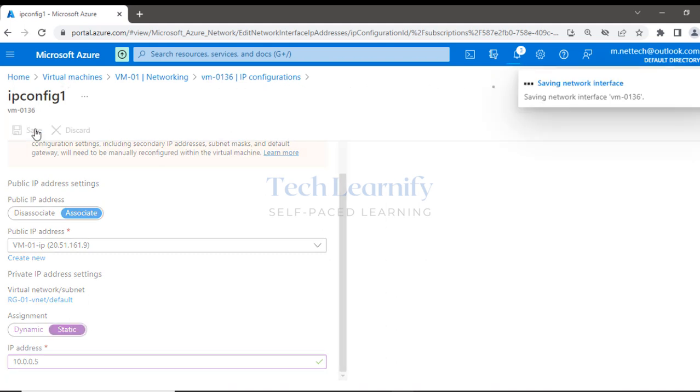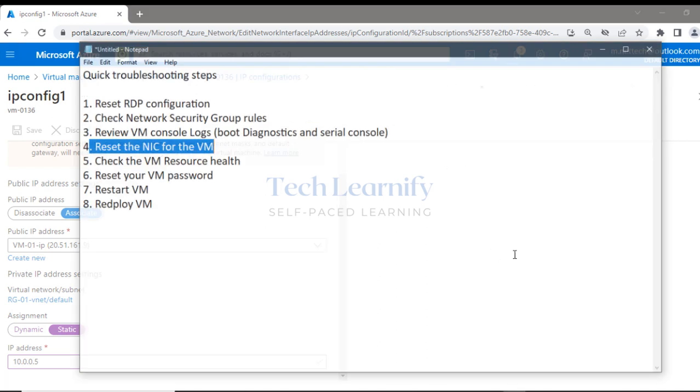Now the virtual machine will restart to initialize the new NIC. Wait here, it takes time, and the drawback is that this virtual machine is reinitialized. Let's not waste time here.